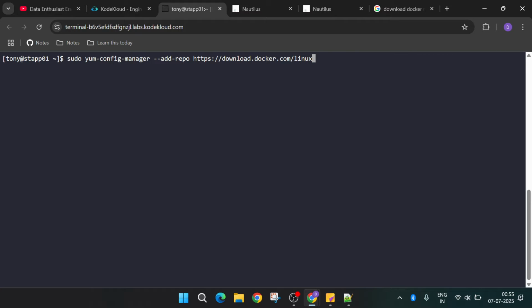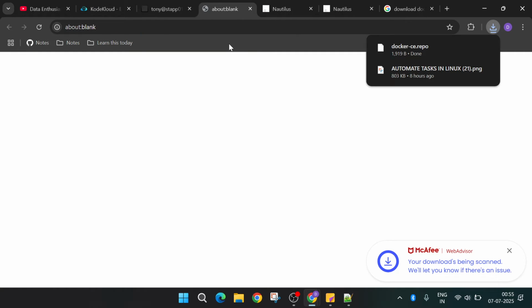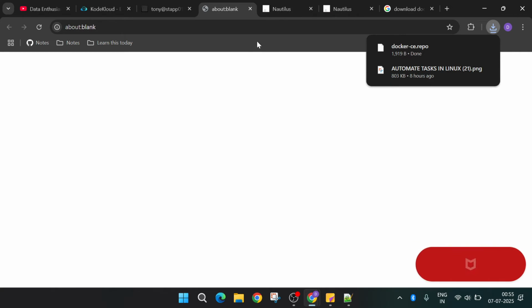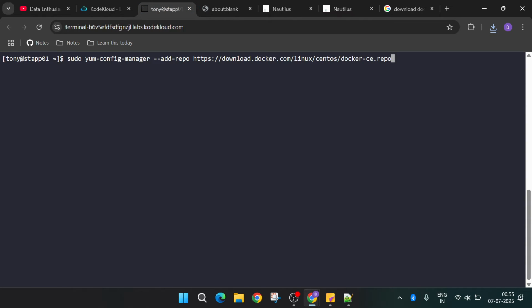Since this is a Linux machine and it is the CentOS version, then docker-ce.repo. So which OS release we have checked. So if you see that, the repo got downloaded here. So sudo yum-config-manager --add-repo and the URL.